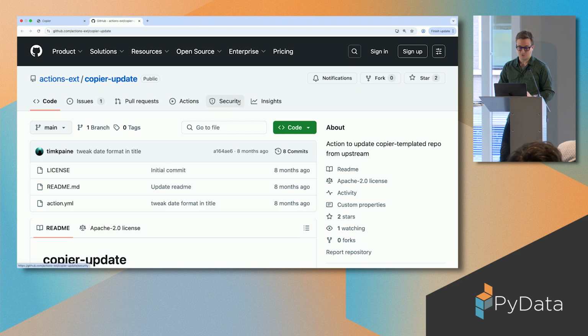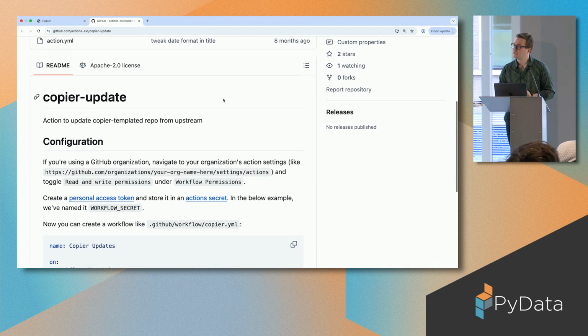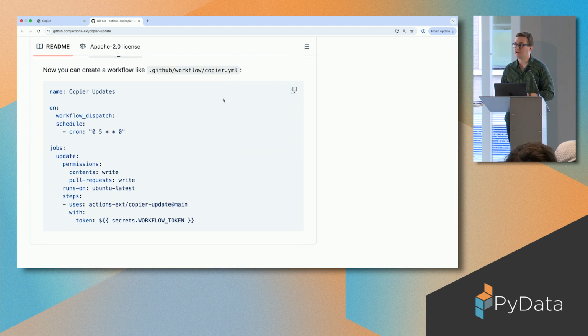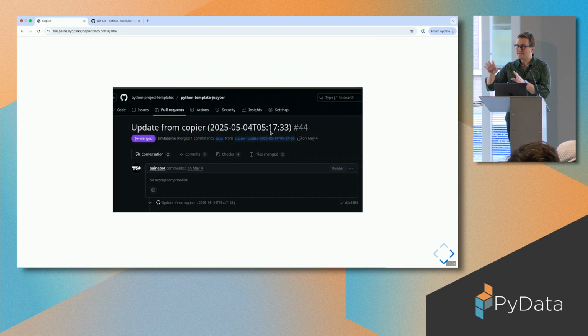So in another organization, which I boldly took a name, I wrote a copier update GitHub action. So this will just go in and run the copier update, conflicts and all, whatever happens, and it'll open a PR with it. So this is a way of lightly pushing to myself in some cases, but in an organizational context, to end users, that there are some changes that you might want to pull in. I don't version my templates, which I probably should, but if you git tag them, you can run them with proper versions as well. So here's an example in just one of the template instantiations of that action going and pushing those template updates.